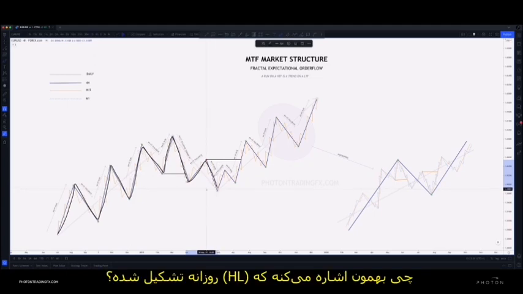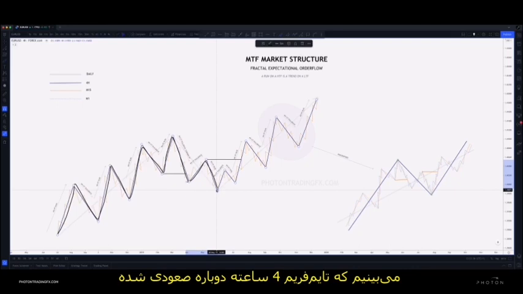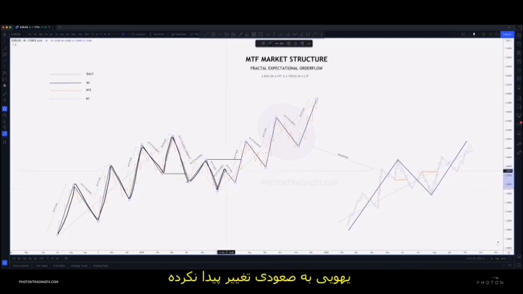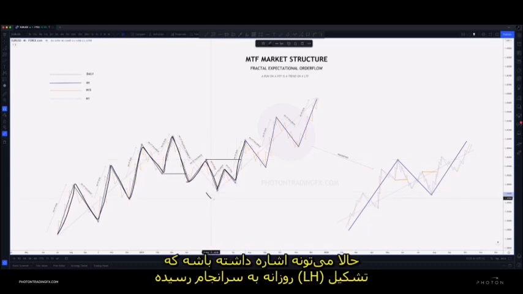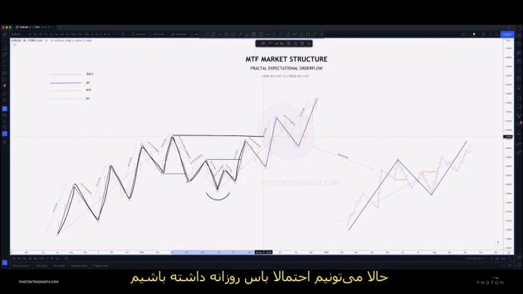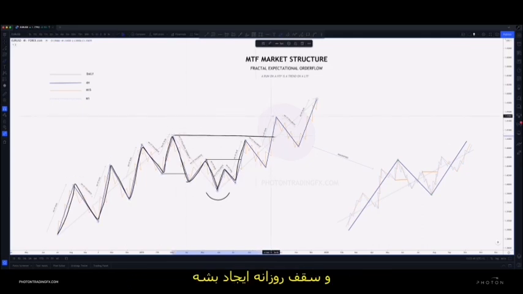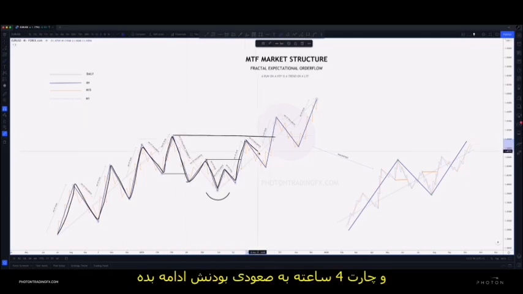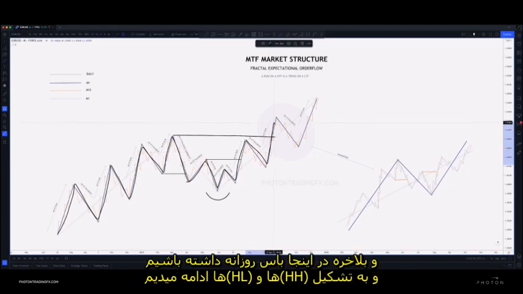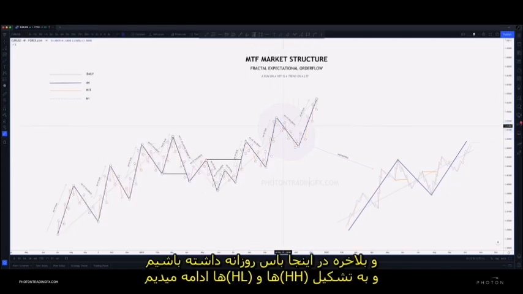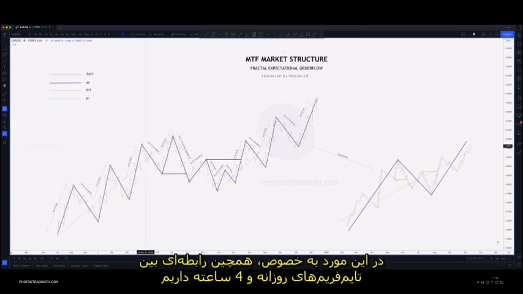Now, what can give us an indication that the daily higher low is in place? We can see the 4 hour switch bullish again, right? So it doesn't quite switch bullish straight away, but then it switches bullish there, and now that can give us an indication that potentially the daily higher low is in place. And now potentially we're going to get that break of daily structure, and we're going to get that daily high. And the 4 hour continues bullish, and then finally we get that daily break of structure, and we continue on making higher highs and higher lows. So that's the relationship in this case between the 4 hour chart and the daily chart.